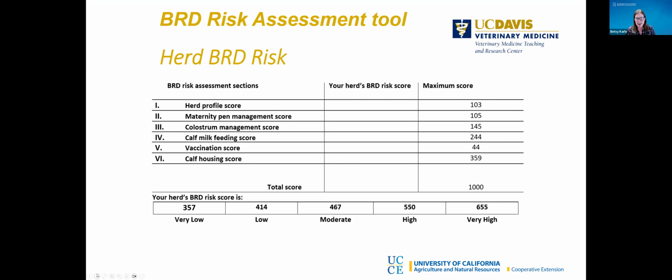So this is jumping ahead a little bit, but just kind of wanted to give folks an overall look at how these risk assessment scores sort of measured up across the different categories. And we'll get into a little bit more detail, but ultimately we analyzed the risk factors and assigned a risk score to each one in each of these categories. So you can see the scores by category are pretty different. There are some categories that definitely have more opportunities for management interventions than other areas.